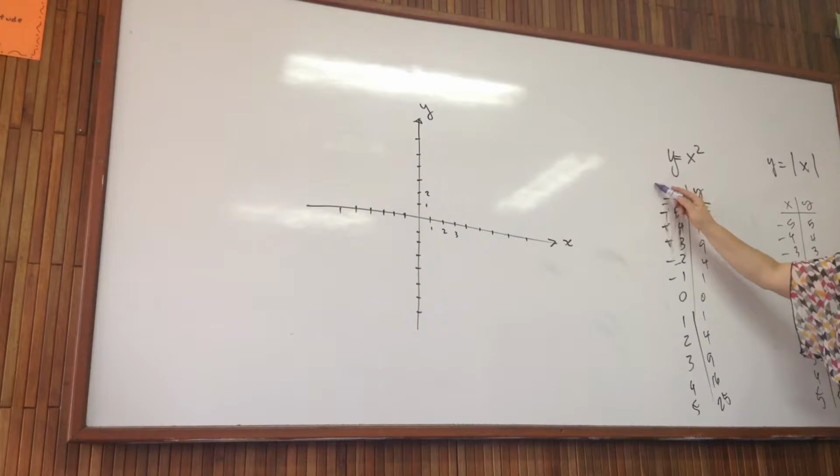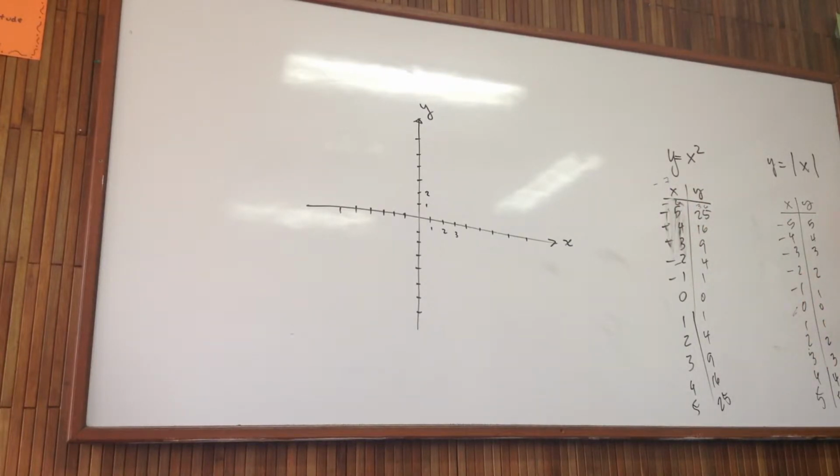And if I go up, look what I noticed: 11, 9, 7, 5, 3, 1. They're all odd numbers. If you add 2 plus 3, it's 5, which is odd.